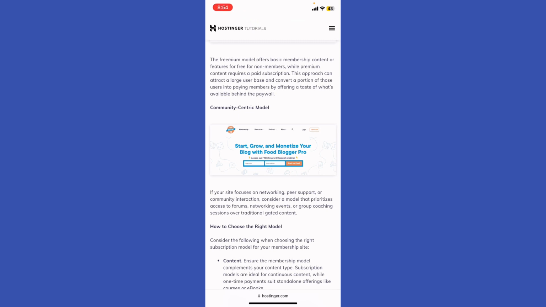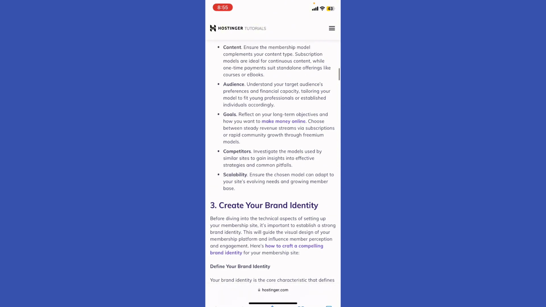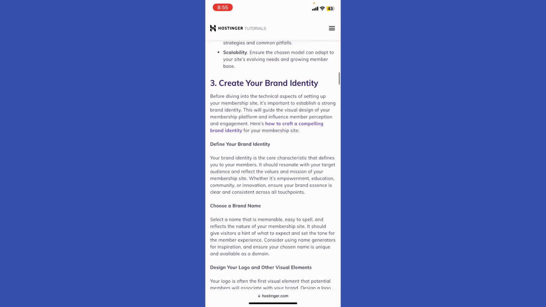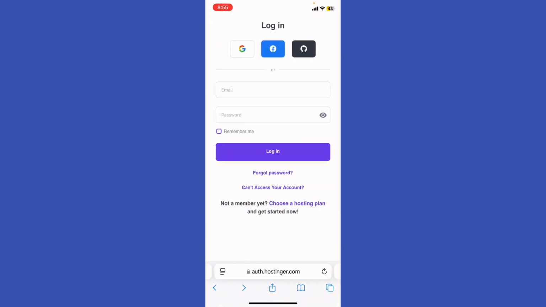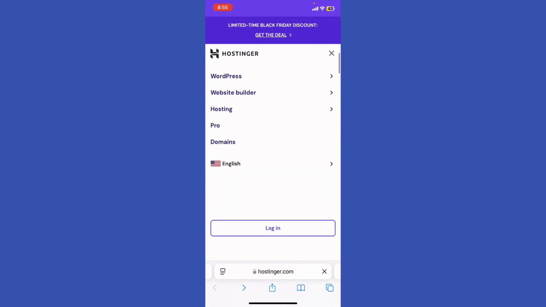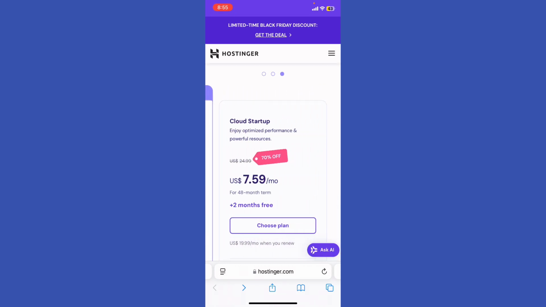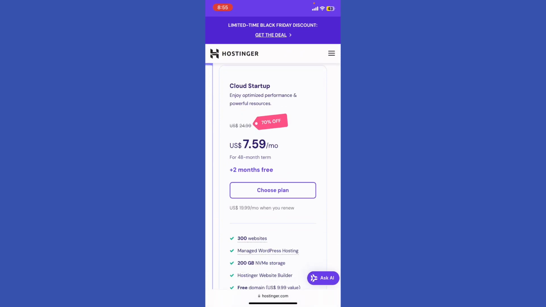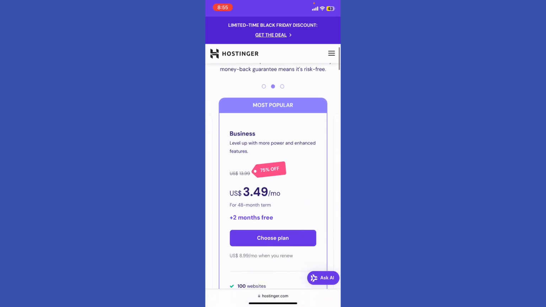And then you're going to be able to design your site, set up the security, and then launch the site. Test the membership functionality. Hostinger doesn't allow you to have the full features unless you have a subscription plan. So go ahead to the official website and make sure that you select the perfect plan for you, right, to set it up. And after you select it, you're going to be able to start creating, or that will help you find the right plan, right, for you, depending on your niche and depending on your interest.